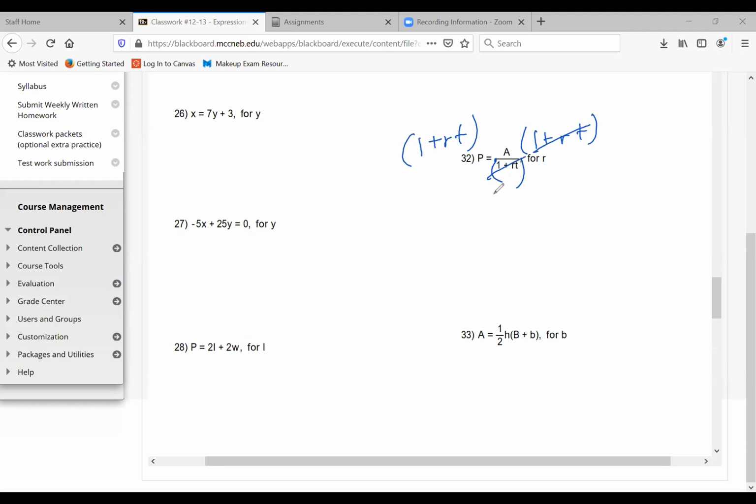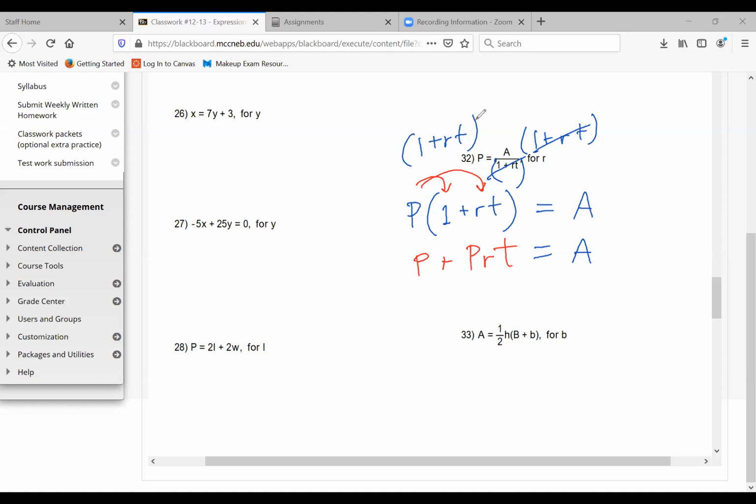So here's what we have left. On the left side, we have P and then parentheses 1 plus RT. We're going to have to distribute that in a minute. Equals A. All that's left on that right side is just A. So I know it doesn't feel like we've solved for R. We haven't, but what we've done is gotten it out of the denominator, and that will make the rest of the problem easier. Okay, so now that we have P parentheses 1 plus RT, let's distribute the P. So P times 1 is just P, plus P times RT, we can write PRT. All right, so P plus PRT equals A.